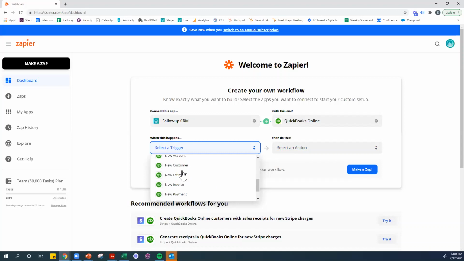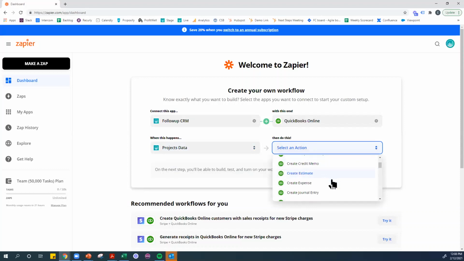You can see those are the different QuickBooks actions, but we can say when a project date is entered, then create, let's see, an invoice or find an invoice, create a vendor. Let's just do create a bill, send an invoice, update customer, create a customer. So let's say you win a new client.